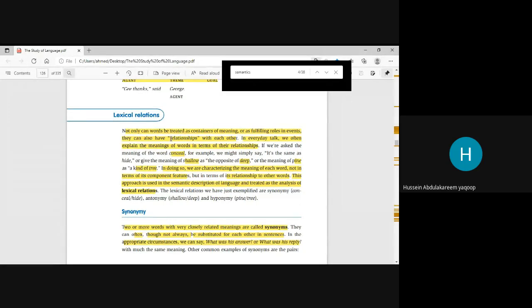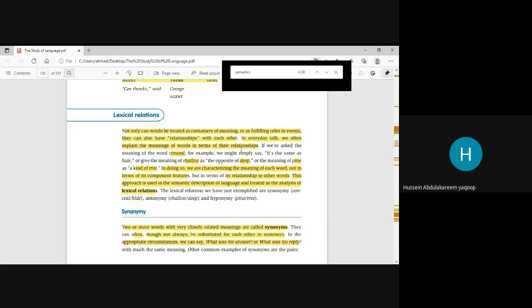The relationships. This is why I told you that sometimes one of your professors marks a word or a sentence and says this is awkward, that this sentence is not acceptable. Why? Because that professor couldn't find a good relationship between the words. So if we are asked the meaning of the word conceal, we might simply say it is the same as hide. But are these two verbs replaceable all the time?